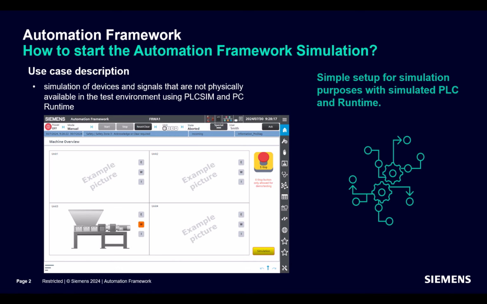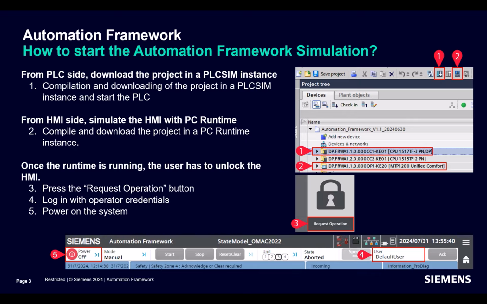The Automation Framework project is an executable program, although some scenarios involve more devices than available in the test environment. This capability ensures that all possible configurations and scenarios are evaluated and verified in a controlled environment, before final deployment with real hardware. Additionally, the Automation Framework project can be executed with both real hardware and in simulation mode. It provides flexibility and ensures consistent, reliable results, also facilitating development and validation without requiring all hardware from the start. In the next part of the video, you will see a demonstration of the following steps.